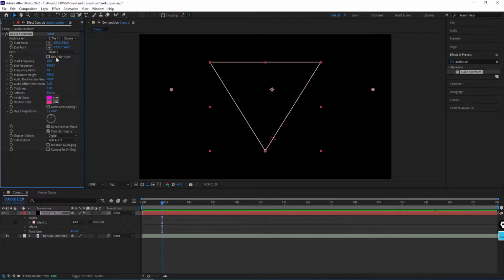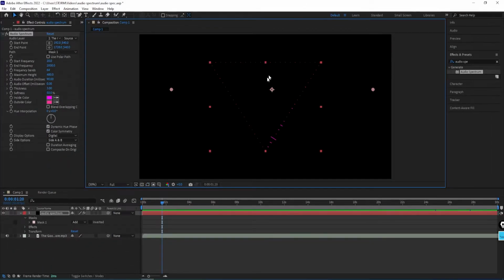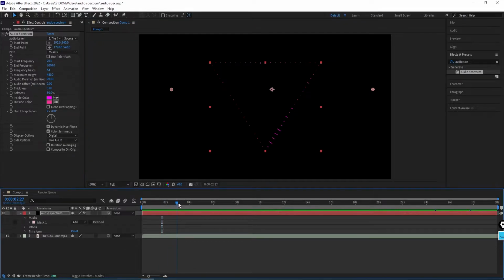So we linked this together. And now if you don't want to see this triangle, for now we can click on this icon, toggle mask and shape path visibility, so it gets turned off, so we can see the audio spectrum. And as you can see, we have some changes now when we play this.